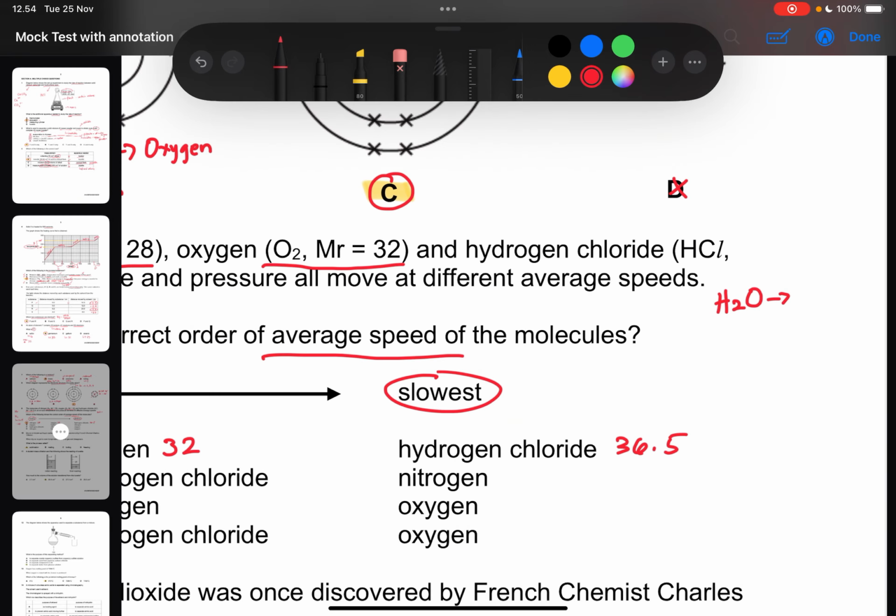So another example is H2O. Oxygen, we only have one oxygen in this formula multiplied by its mass, which is 16. Then hydrogen, we have two of them in our formula times its mass is 1. So it will be 16 plus 2. So the Mr of H2O is 18.